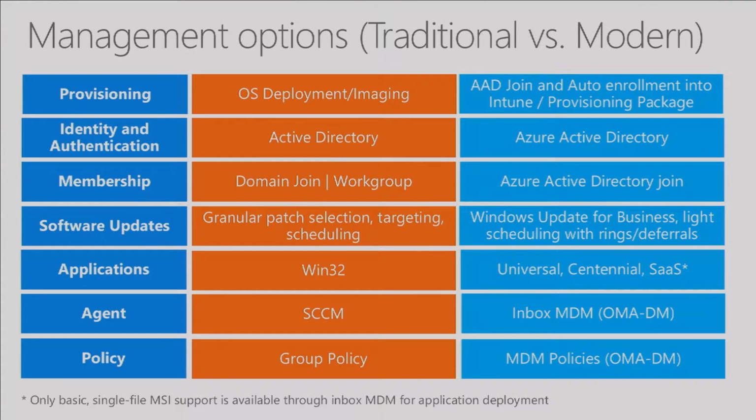So taking the first row, provisioning. The OS deployment, imaging, and refresh, as driven by Config Manager, is the common way to deliver Windows today. That will probably be the common way customers get from Windows 7, 8, 8.1 to 10 as well. It's a standard approach, well known, well understood, but it is complicated. It is costly. But that is the primary way to get to Windows 10 today. Or you can use Native Upgrade, also driven by Config Manager.